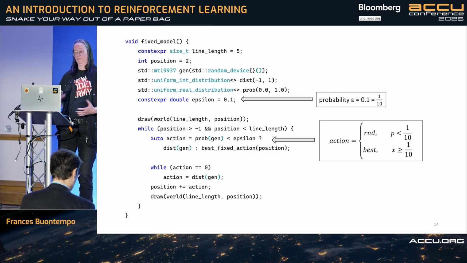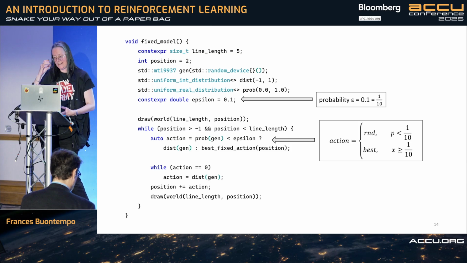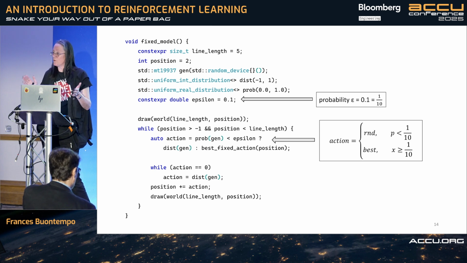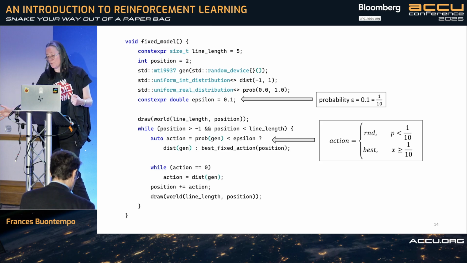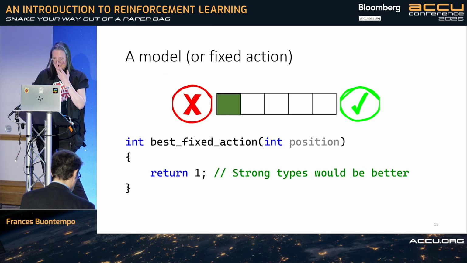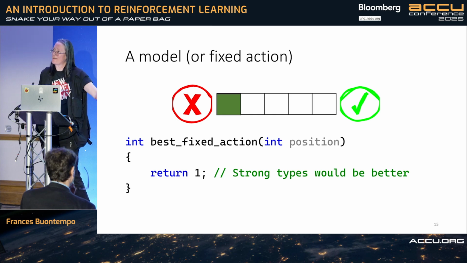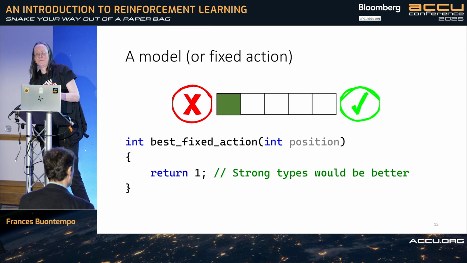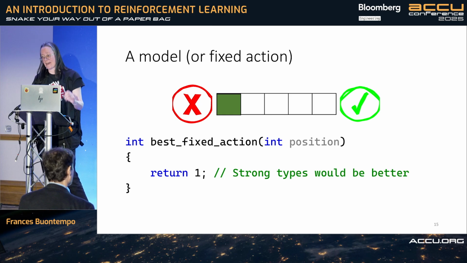So more code, which nearly squashed on the screen. So we've got more randomness happening. This time we want a real number between 0 and 1 to work out whether we're going to do the random action or follow the model that we've baked in. So 1 time out of 10, we're going to do something random. And as I said, I've baked in the model. I said, just go right. If you're not doing the random thing, go right. Because we know that'll make it move out the right-hand side, and then it'll get a point.